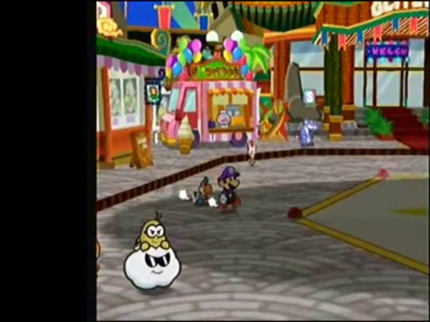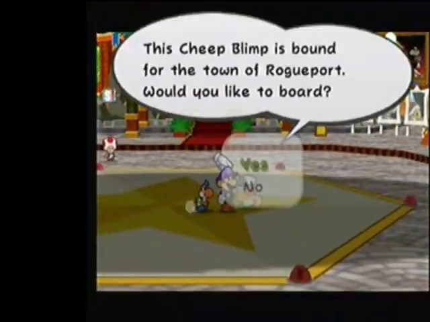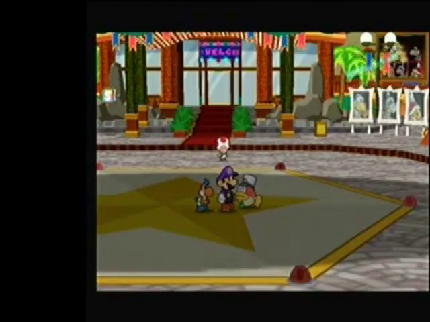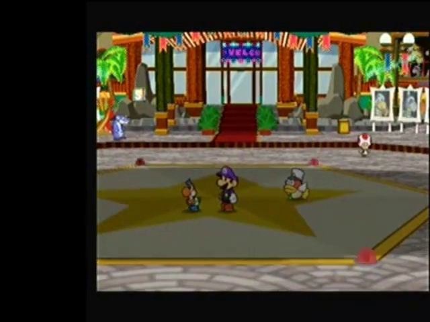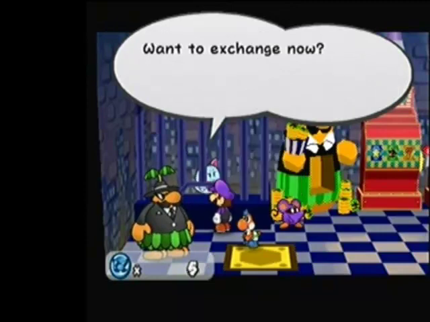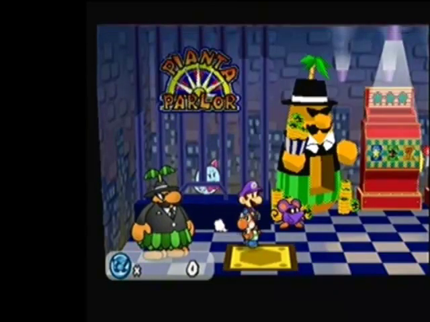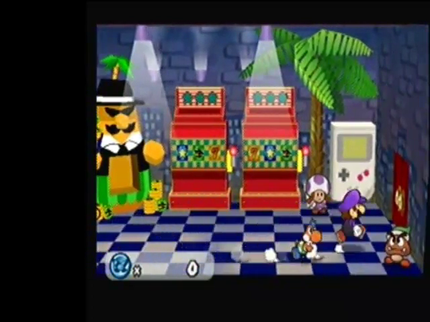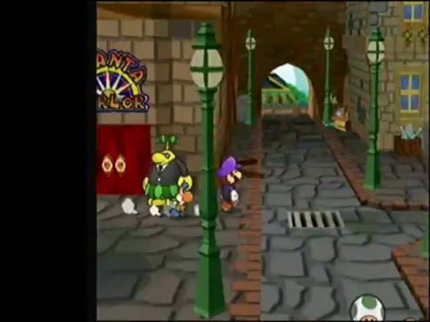Well, what we actually need to do is, before we go back into Petalburg, we need to actually get one more item. What we need to get is going to be the cake mix. Yes, we have to buy another one of these. And by the way, if you're wondering where I got the extra Pianta tokens from, this change machine right here will give you one Pianta token for every 3 coins that you give them.